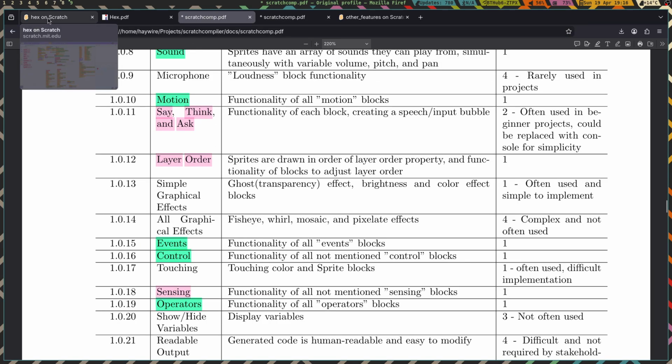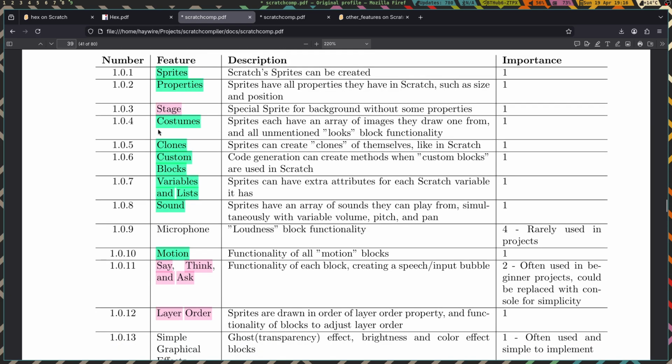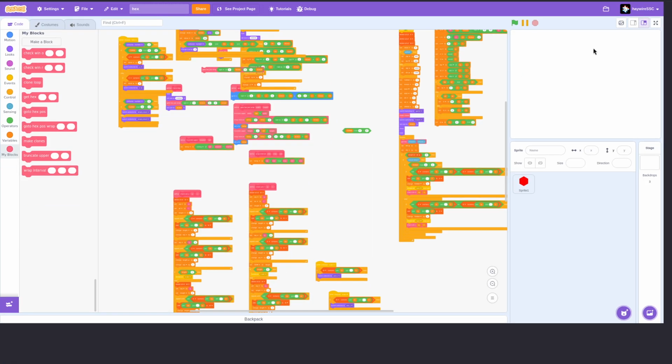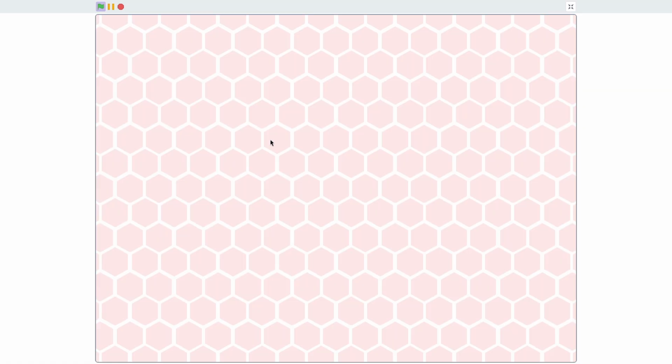But this next project, which I'll show you first and then discuss which success criteria it fulfills, is hexagonal noughts and crosses. So you can see I have a hexagonal grid, and the first person goes once, and then the subsequent turns you go 2 at a time. And the goal is to try and make a line of 6 in a row. So you can see I've not blocked this. So now this player can place their 2 in a row and get 6 in a row, and it will highlight it in blue.